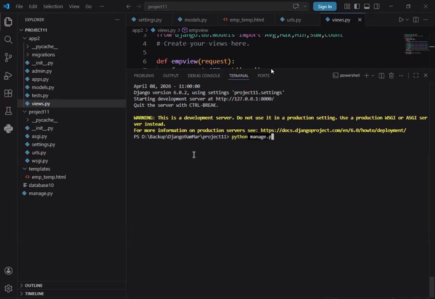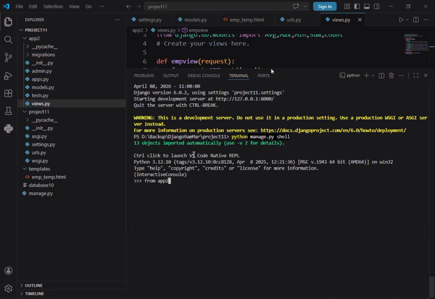Python manage.py shell. Okay, so from application dot models import the model. What is the name of the model? Employee. So queryset equal to Employee.objects.values, with the column names department number and date.